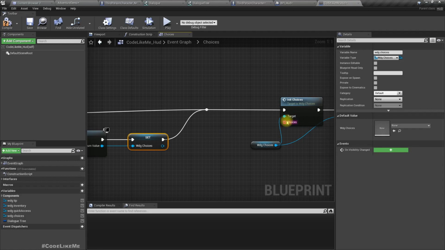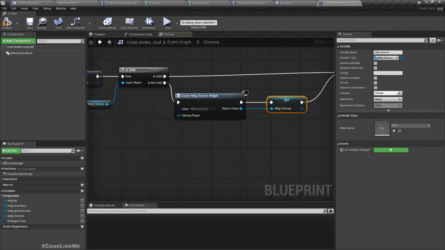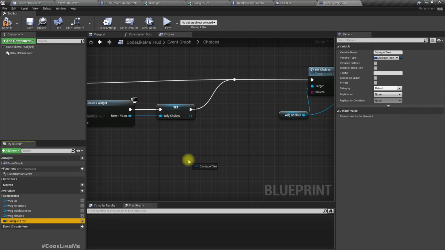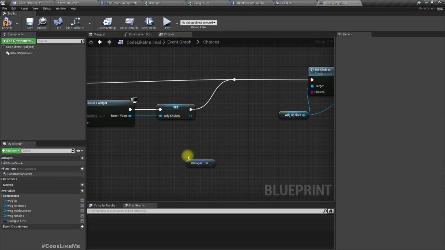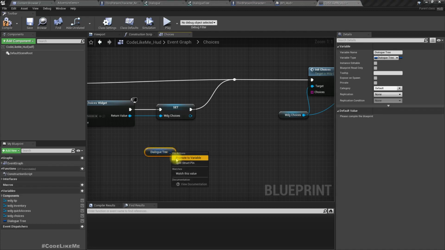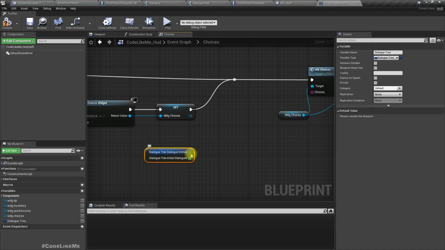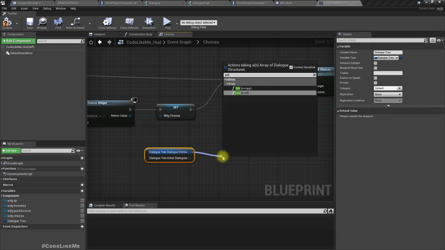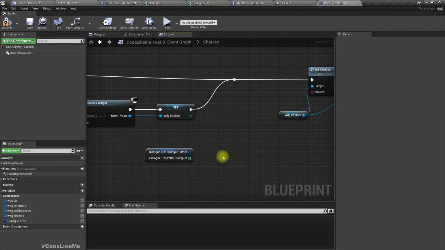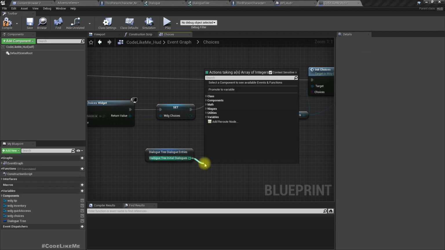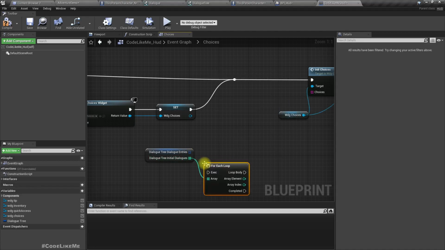Here, for the choices, hit the dialog tree, split, get... wait, let's run a for each loop here.